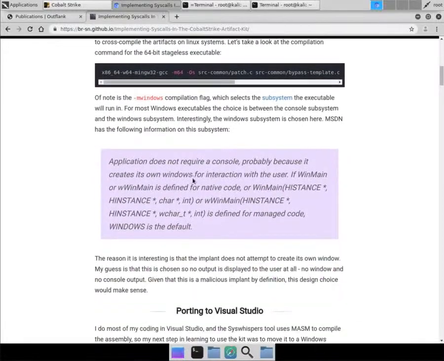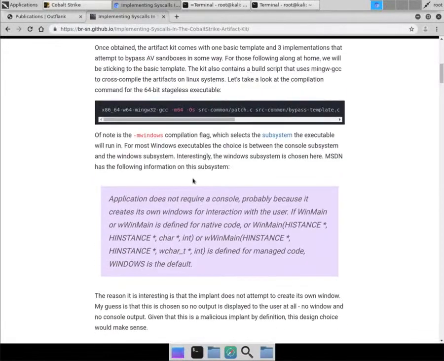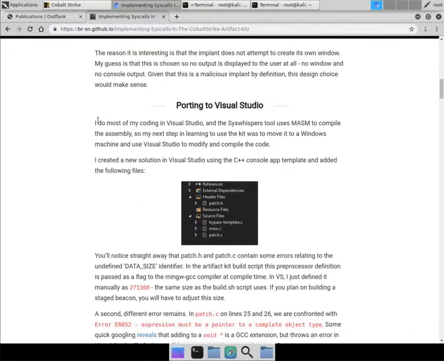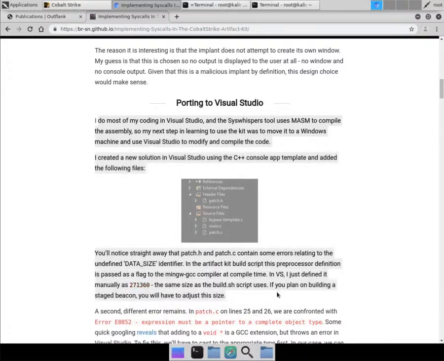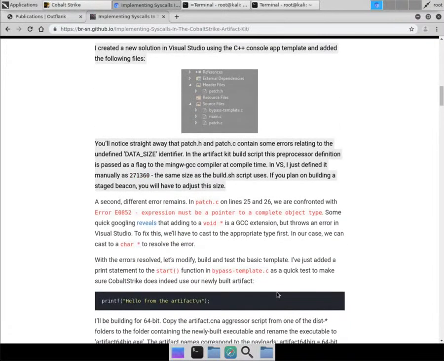And this post starts out with an introduction to the artifact kit. It talks about porting the artifact kit over to Visual Studio, which, by the way, is something I recommend that you do, but I like to use the mingw-w64 compiler because it is available on Kali Linux. I just like working from Linux, so we're not going to do the Visual Studio step here.